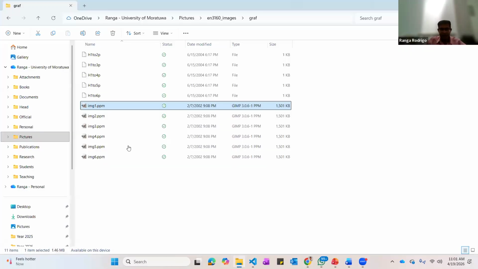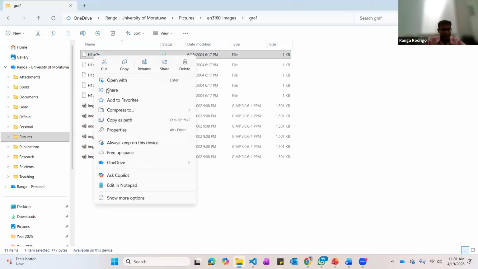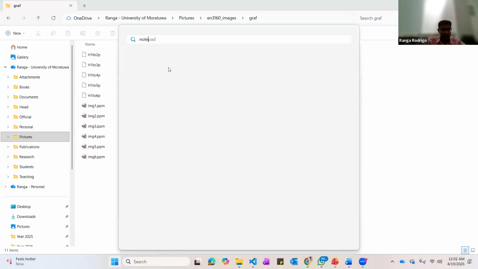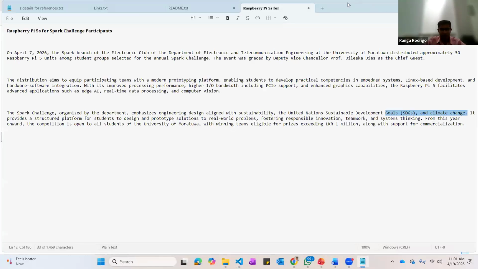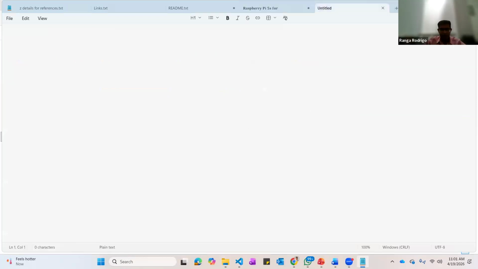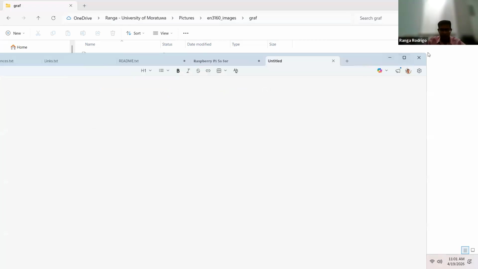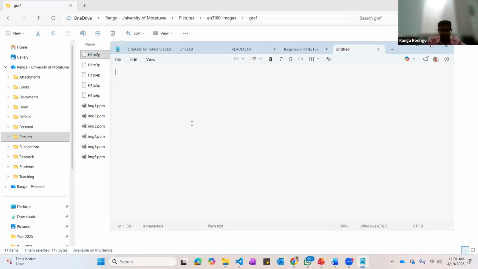Also, they have given the homographies from image 1 to 2. So you can open using a notepad or something. Take this for example.